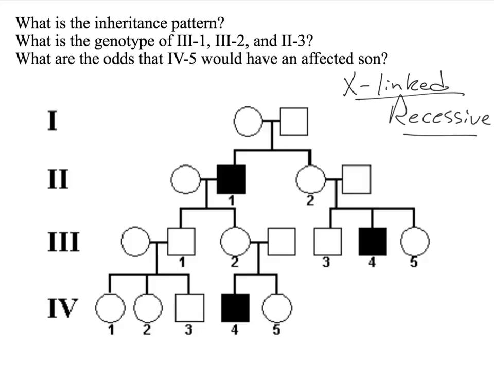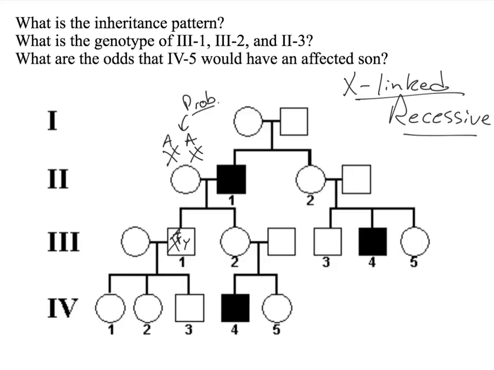So what is the genotype of 3-1? 3-1 was the genotype of this person here, third generation, first person in that generation. It's recessive, so you know that, and it's a boy. He got the Y from dad, so for sure he has an X. His X is for sure a big A, right? Because mom has a big A. She probably has 2 big A's. Why do I say she probably has 2 big A's? She definitely has 1. Because none of her progeny have it, right?